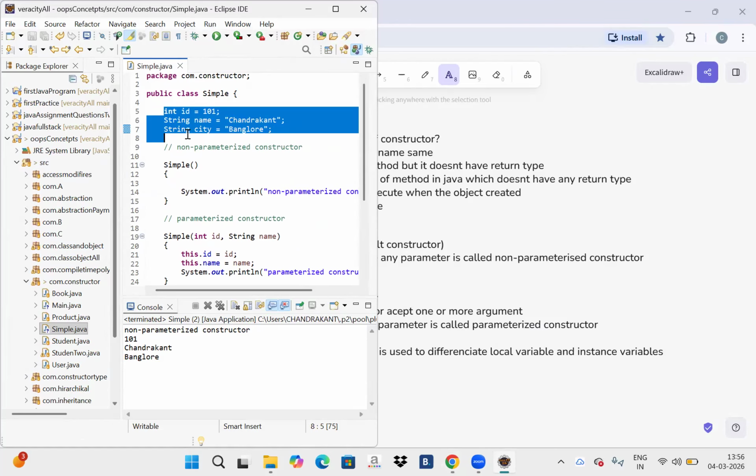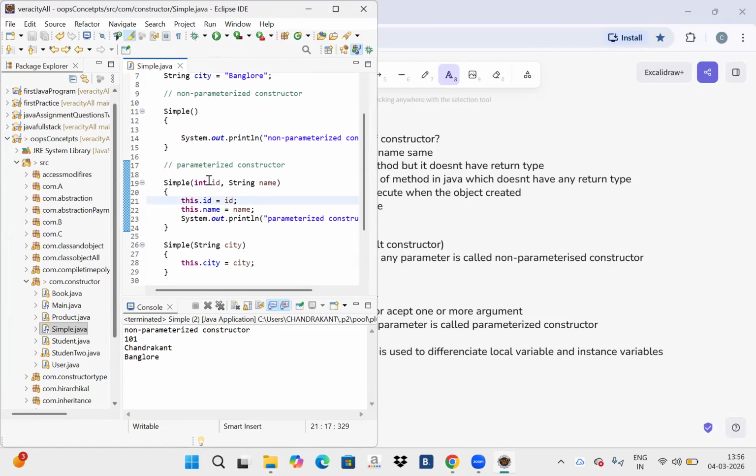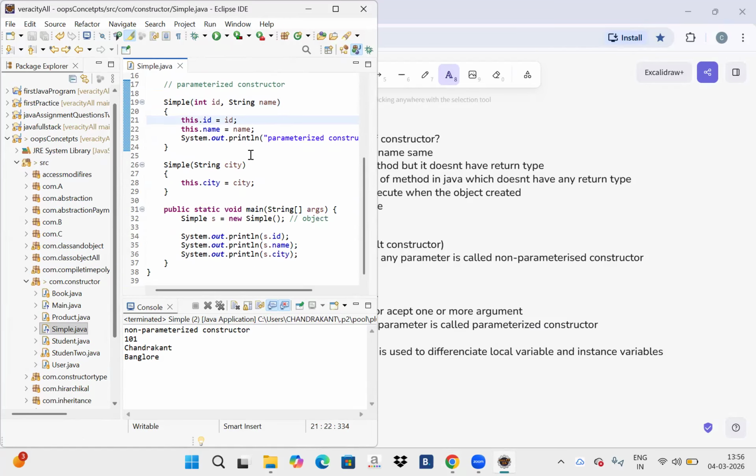This is the instance variable and this is the local variable, differentiating them.